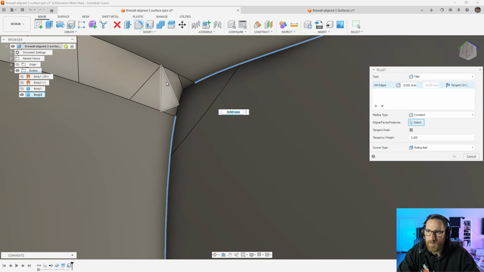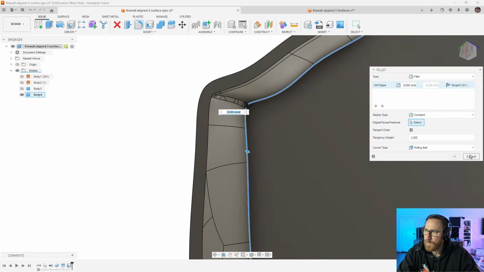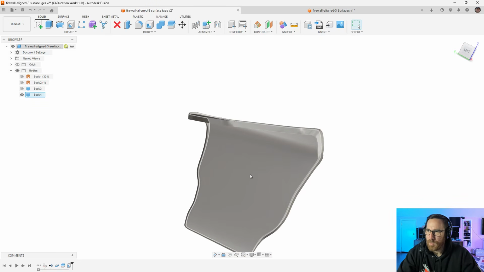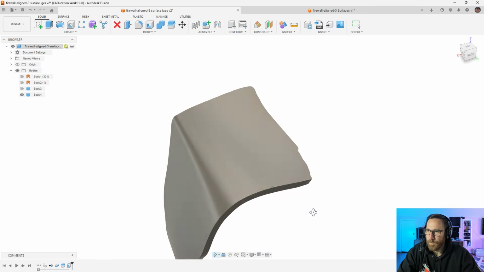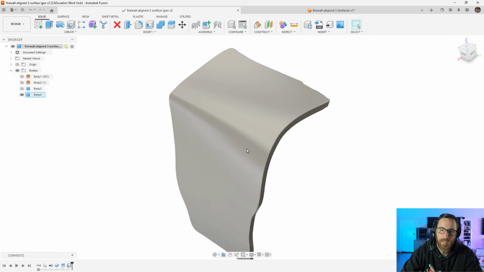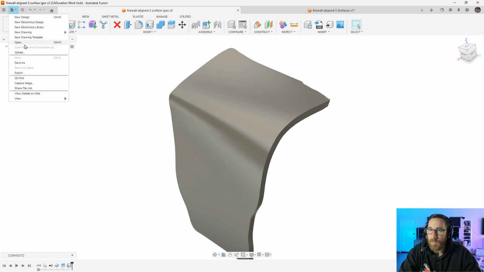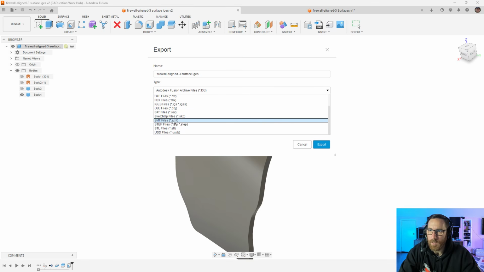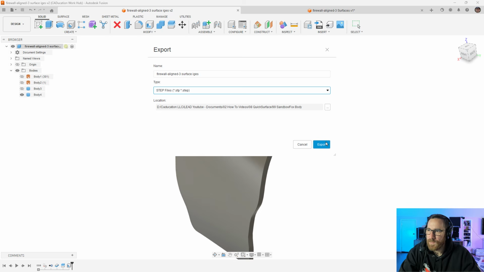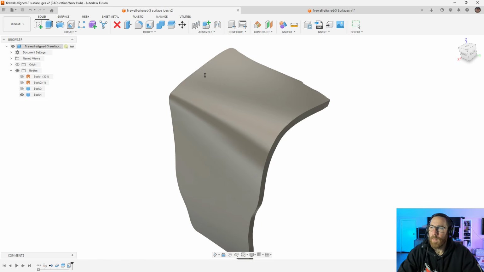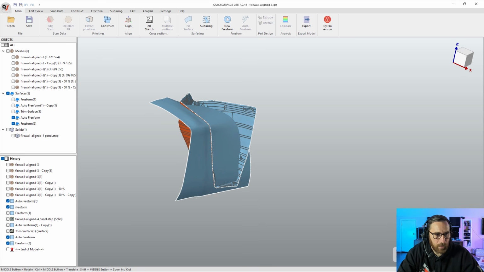All right, there's definitely some weird stuff going on in the corner. But as we can see, we do have a part that appears to be 10 millimeters thick. If I hide the edges, it should fit right in the engine bay. All right. So since we did not move it at all, we brought the surfaces directly from QuickSurface. I should be able to export this as an independent file. I'm going to go to a step file. I'm going to save it in the same location. I'm going to call this one Fusion Export. And then we're going to bring that one back into QuickSurface.